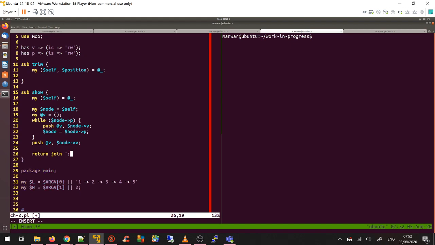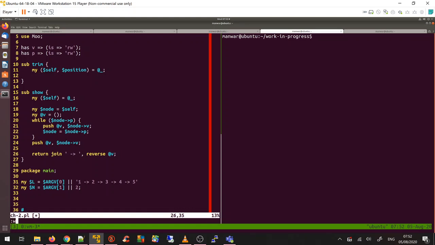So it should look exactly how it was. But bear in mind, $v is storing the value in the reverse order, so from bottom to up. But when I'm displaying, I should display from top to bottom. So I'm going to just reverse the value $v.